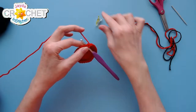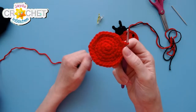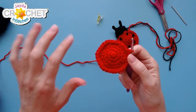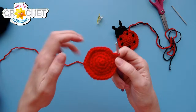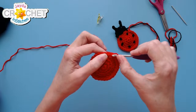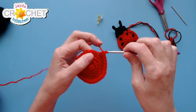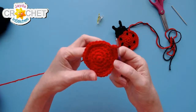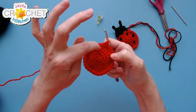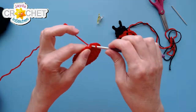That's it for row five — 30 stitches at the end of row five. That completes all of our increasing, but we're not completely done yet. We want to smooth up the circle a little bit, so we're going to single crochet into each of the next six stitches. This doesn't change your stitch count — it just smooths that edge. Completing those six single crochet basically brings you back into alignment with where row one turns into row two, evening everything up.